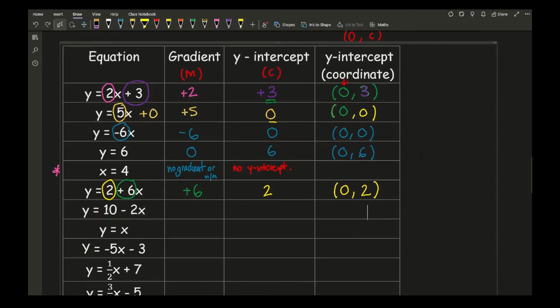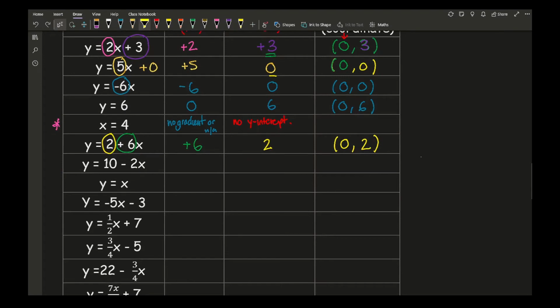For the next question, again I'm looking at how many x's can I see? Well, here I've got -2. Now, what you don't want to do, and what a lot of students tend to write, is -2x. It's not that. There's no x in the gradient, so make sure that you're writing just the number, or like I said, just the coefficient of x, so just the number in front. And then the y-intercept is the number that's by itself, so it's going to be positive 10. So writing that as a coordinate is going to be 0, 10.